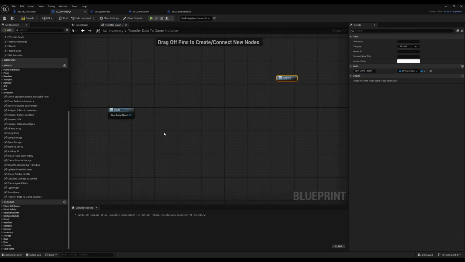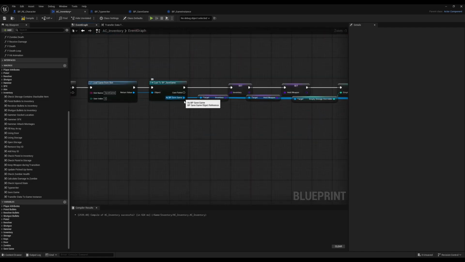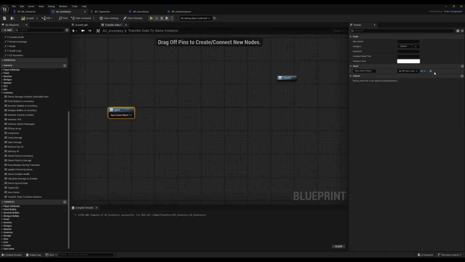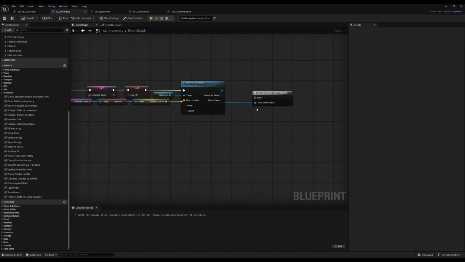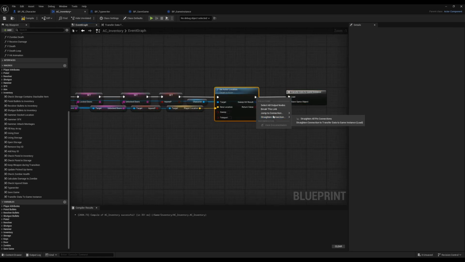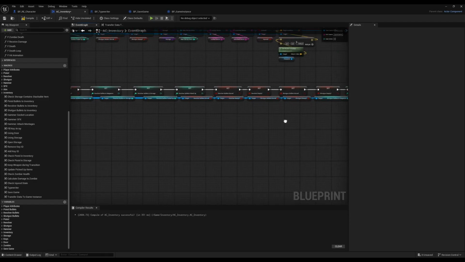Okay, so this is our blueprint for the save game. Now we need to get this one and put it inside here. Then open this one up, and we also need an execute and drag it up. And this one is called load. We don't need an output. Now, since our save game is connected to our macro, let's just fix that here. Okay, yeah, we can straighten the blue line if you want, but I don't really care now.